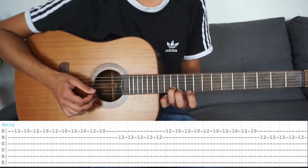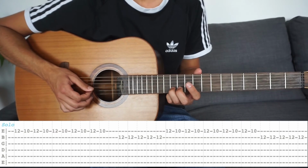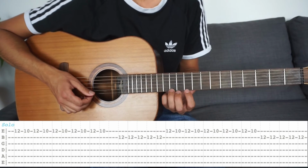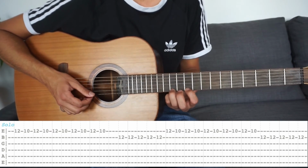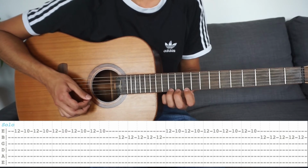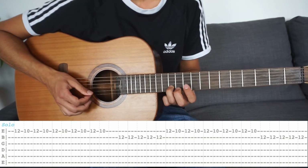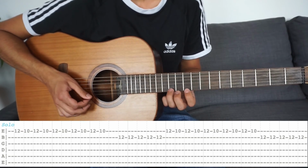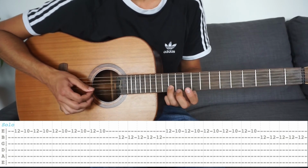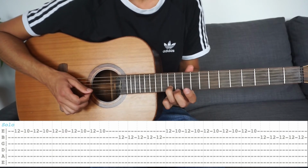And then switch to the 12th fret of the B string with our ring finger and pluck it 5 times. Okay? And we do that all together twice. So really slowly, the first line of the solo sounds like this. And you saw that when I play the 12th fret of the B string, I do a little vibrato.